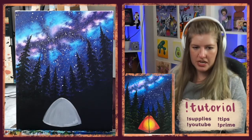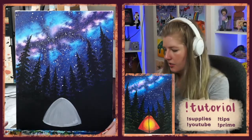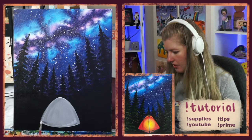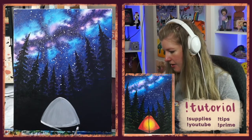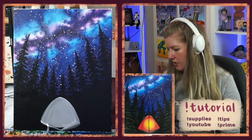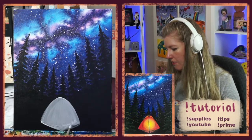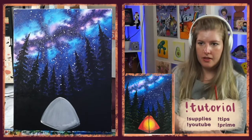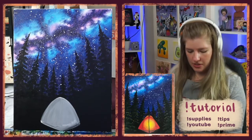And then the only other piece I add is just a little flap at the bottom. I'm just gonna move it up. It's gonna be right at the bottom. It's just kind of like another triangular shape that comes down. If you don't like that flap, you don't need to add it, of course. Just kind of shows that the tent is pinned down though, right at the entranceway. So straight line. Mine kind of fell off the canvas a bit, but that's okay. So that's the basic shape of the tent.